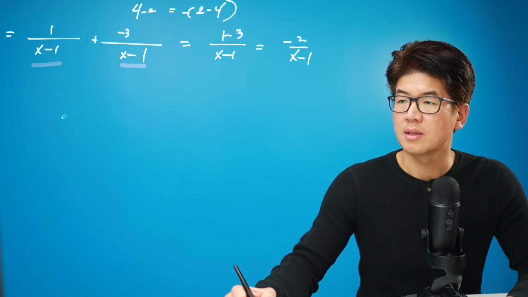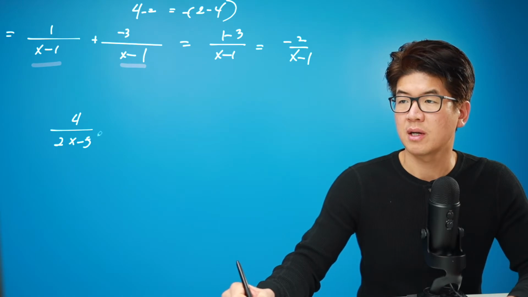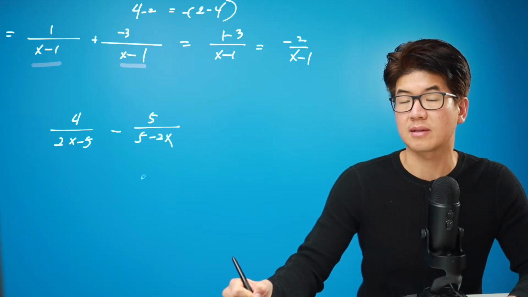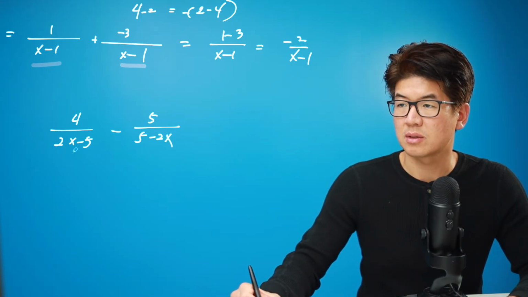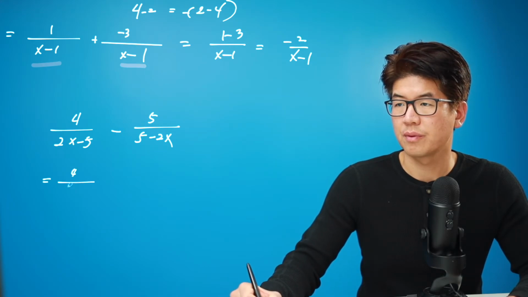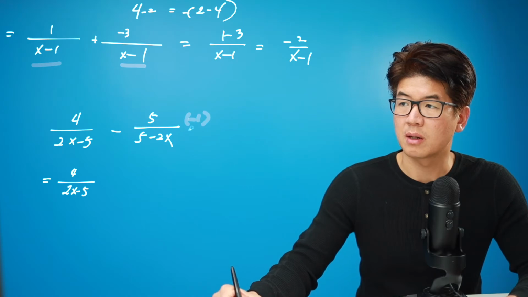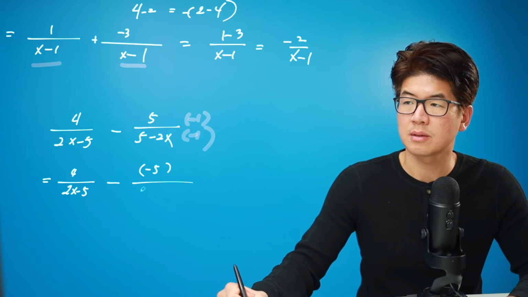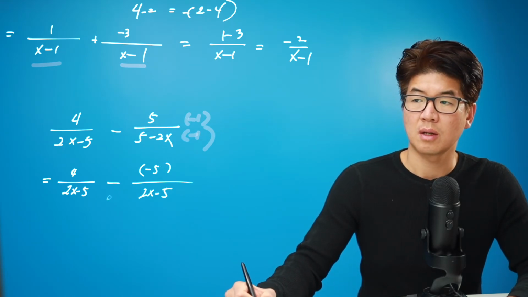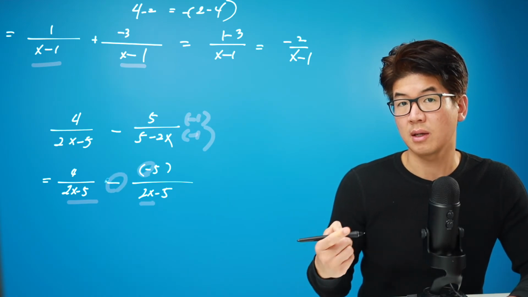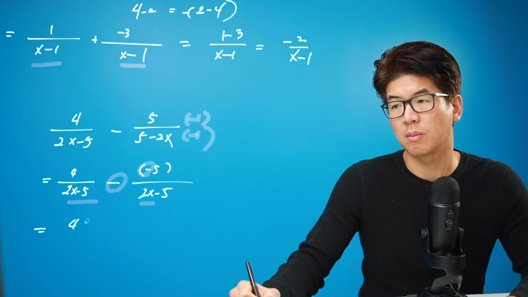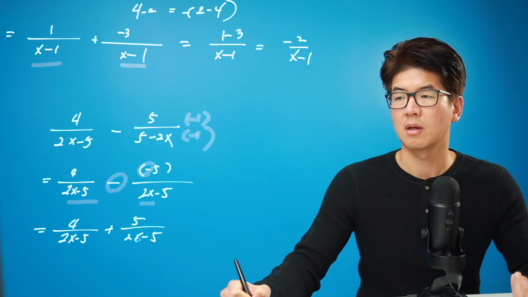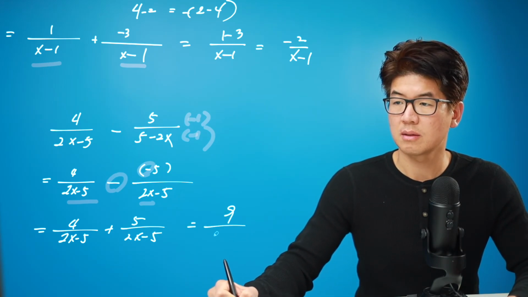Okay, let's say you have 2x minus 5, negative 5 over 5 minus 2x. Again, notice I just switched. Okay. So we can multiply top and bottom by -1 again. So you get a -5 over 2x minus 5. Okay, now the base is the same. Note that these two negatives we can simplify. 2, 4, right? Like so. Now it's exactly the same, so we can add it just like before.